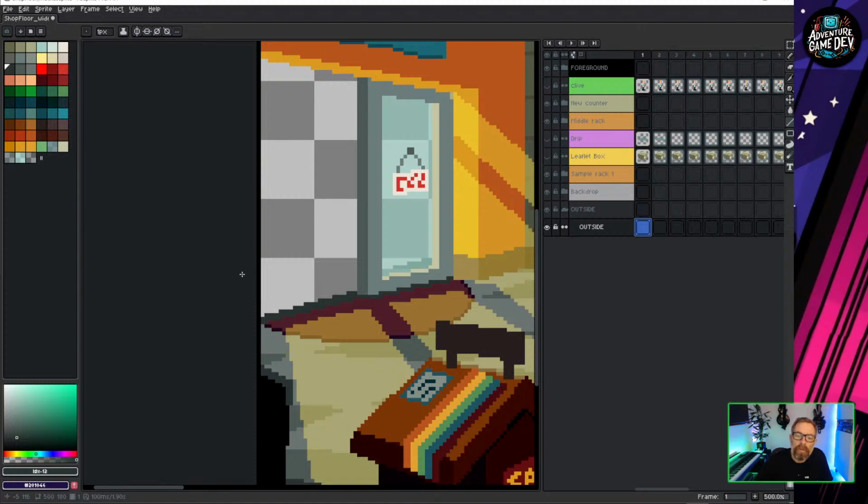There would probably be a path in front of the shop, which would go out of view. I'll just join them up so I can flood fill it in a second. You might have some bollards and things.